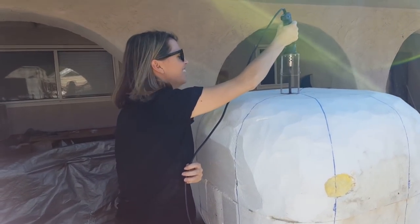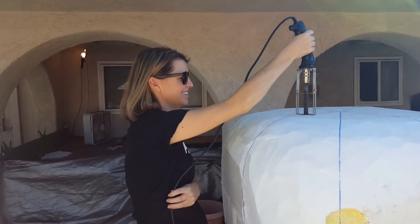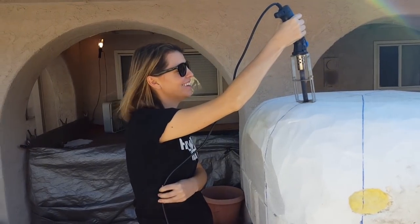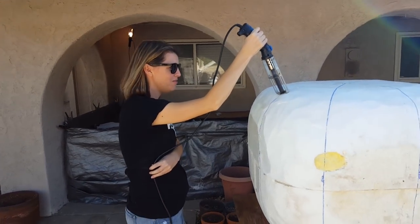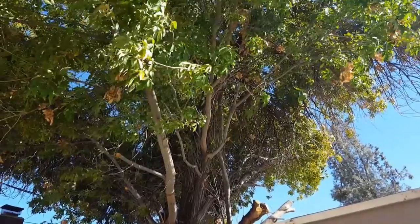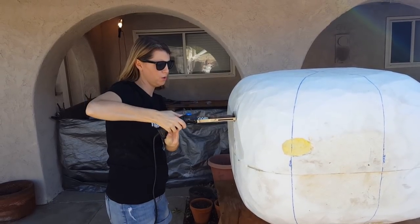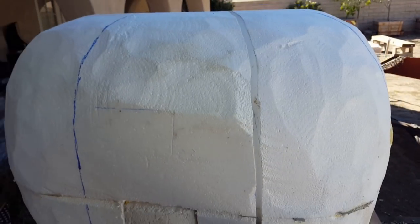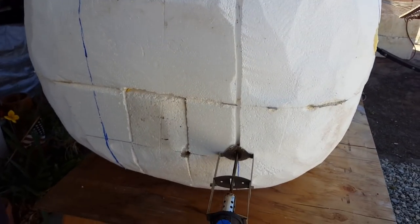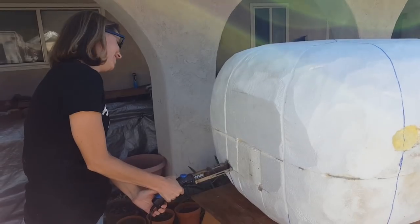Gina was wearing OSHA-approved flip-flops yesterday while doing the foam cutting. Not wearing a mask is probably not recommended either — but they weren't flip-flops, they were swimming shoes. She's been very careful, and as you can see it's pretty well ventilated — the wind is blowing today. She's burning that one-inch groove along all the sharpie lines, and then we'll go back through with the little brush and grind all that out at an angle — it's a little faster and helps us remember where our marks are.